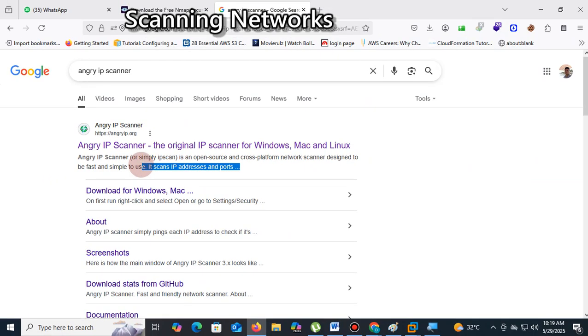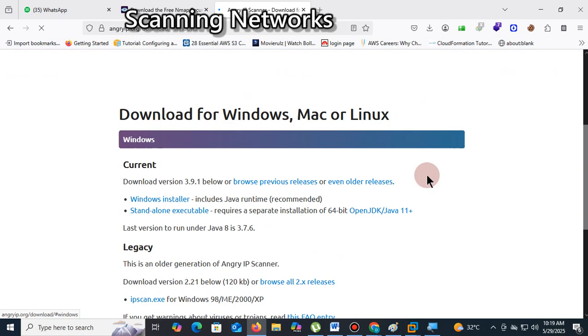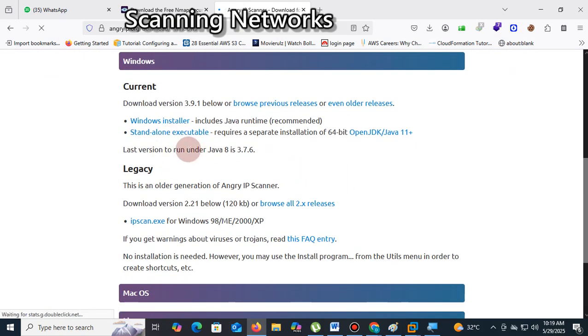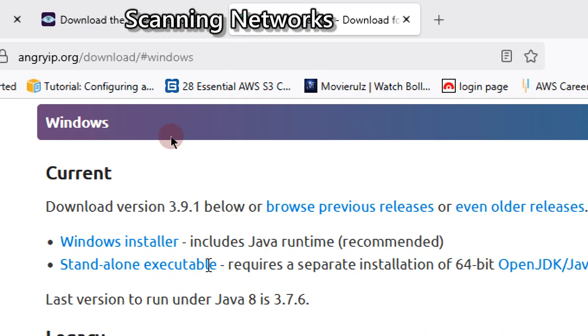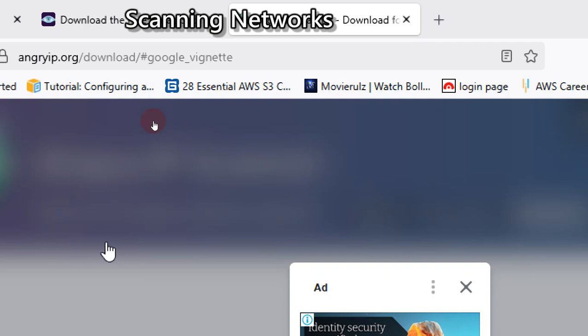There is another tool. I just go to the Angry IP Scanner site. Here one option is there: Windows installer. Click on this one and download.